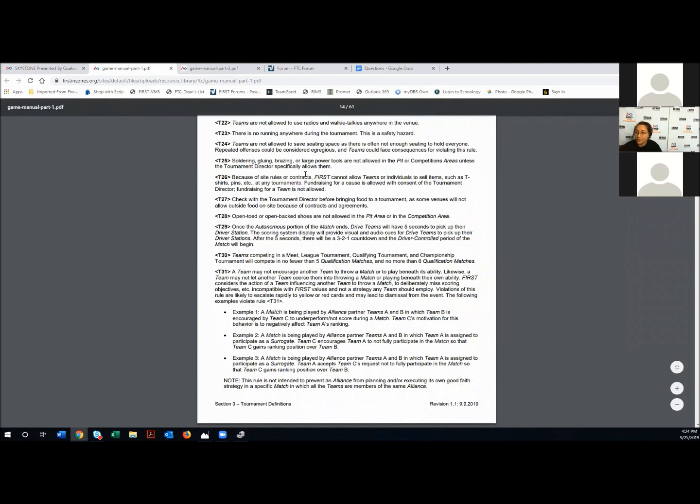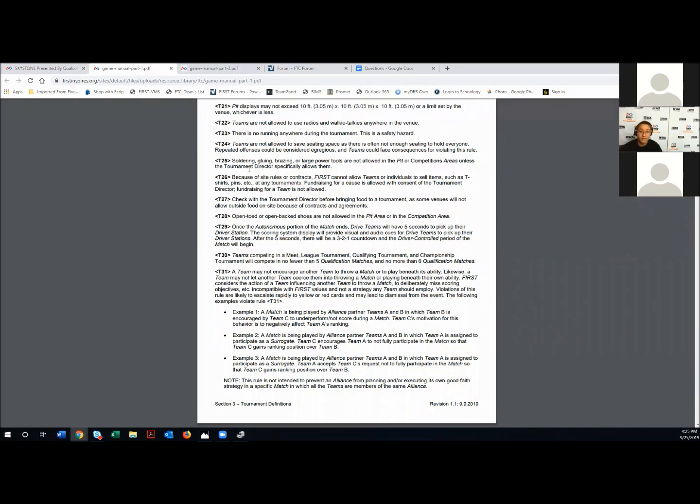Because of site rules or contracts, FIRST cannot allow teams or individuals to sell items such as t-shirts, pins, etc. at any tournaments. Fundraising for a cause is allowed with consent of the tournament director. Fundraising for a team is not. So if your team has a fundraiser they're planning this year and they want to do it at a league meet, you need to talk to your tournament director and they're under no obligation to say yes. You have to take that answer graciously. And it's just best not to try to sell anything at a league meet.